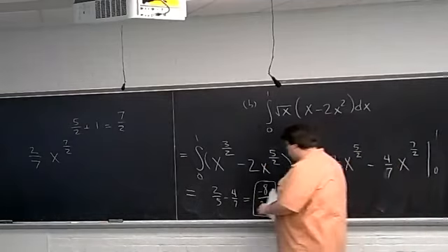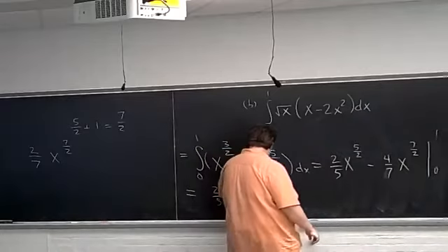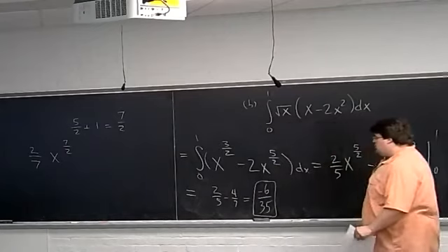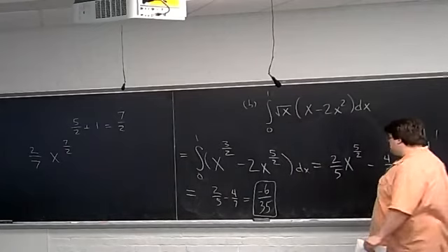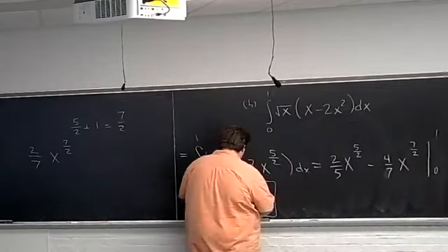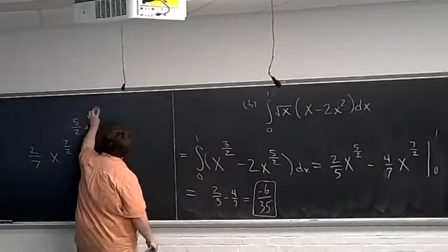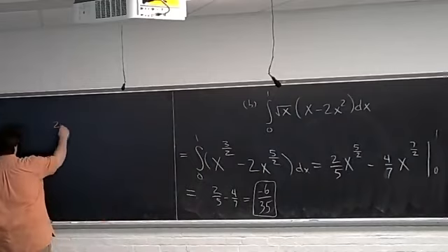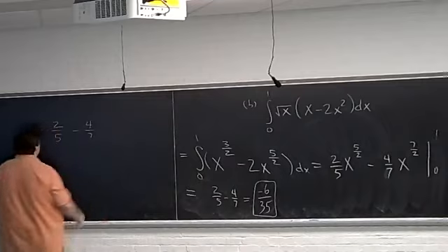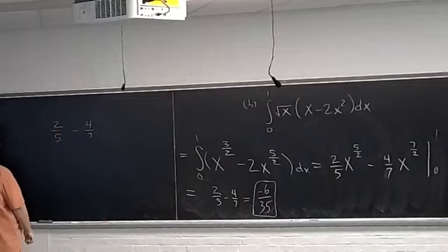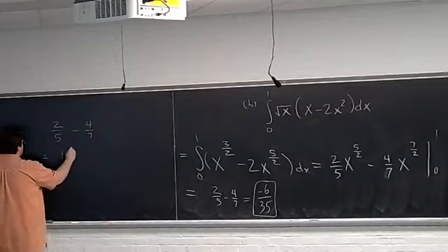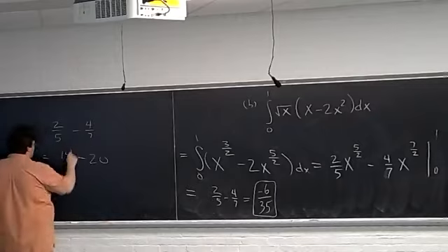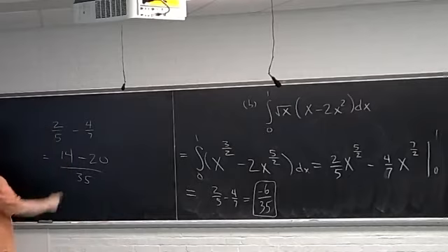What am I doing? 2 times 7 is 14, not 12. How did I get that last thing in one step? Well, because I've done that a lot. There's an easier way of adding fractions than you may have learned with that whole denominator thing. How do you add fractions? Cross multiply. 2 times 7, 14. Negative 5 times 4, 20. 5 times 7, 35. So -6/35.